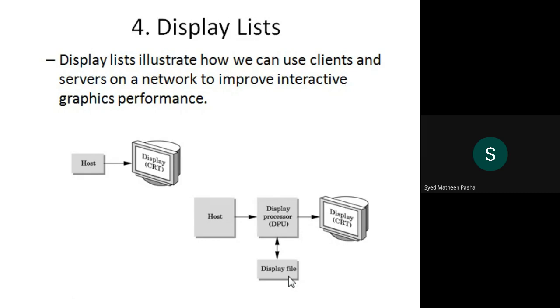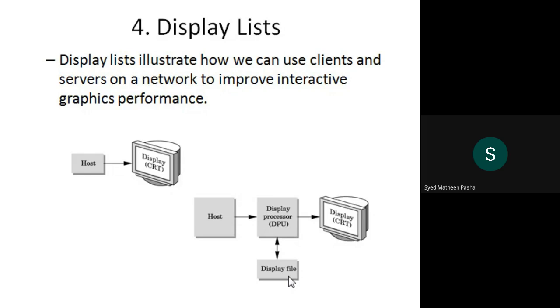As each and every processor consists of some memory, similarly, this display file is nothing but a list which consists of some instructions which is basically stored in the memory. So as I told, the display processor is a processor which is basically designed to interpret the instructions used in the display file or the display list.